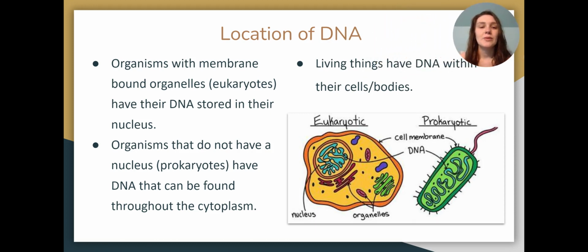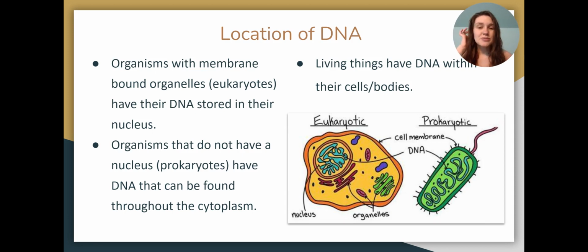Okay. So this is a eukaryotic cell here. Again, it has membrane-bound organelles. So if you've taken a science class and you've talked about the different organelles or cell organs, and you've talked about mitochondria and chloroplasts and vacuoles and all that fun stuff, those were in a eukaryotic cell. And so in a eukaryotic cell, the DNA is going to be stored, again, in that nucleus. So that's this guy here. And so the nucleus is kind of like that central information hub of a cell.